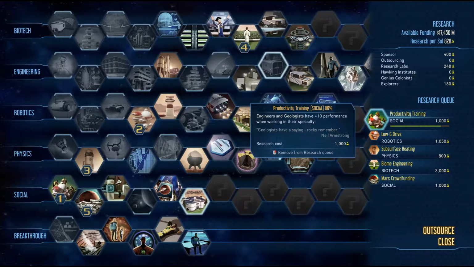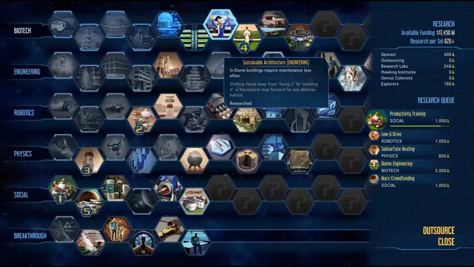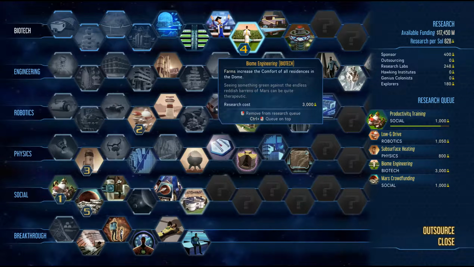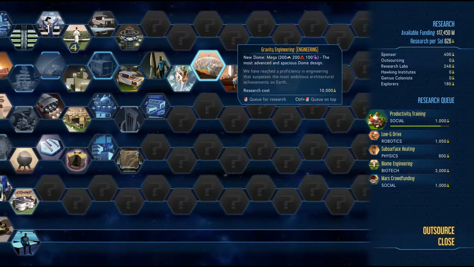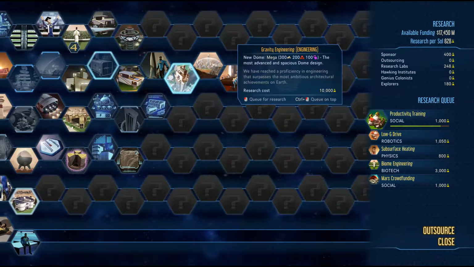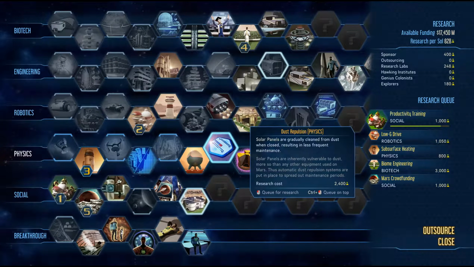Research is going well. We're soon to get social and then low G. Yeah, we did have to do a couple more things through here. Where we wanted farms, increase comfort in domes. That's something we wanted. I wanted to look at doing gravity engineering for the Mega. I wanted to do that for the, was it Aspire? I wanted Aspire one to have it. And then what else were we looking for?